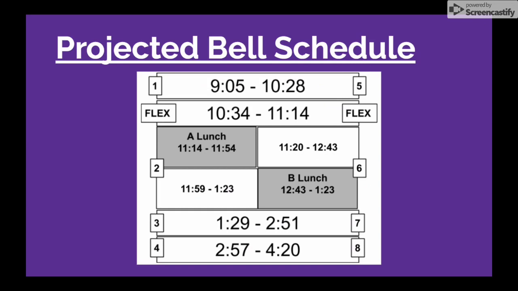By creating 2 lunches, we no longer have a class period that's split in half. If you take a closer look at our bell schedule, 2nd and 6th periods will be a solid instructional block for all of our students. This will minimize disruption to instruction and allow for momentum.